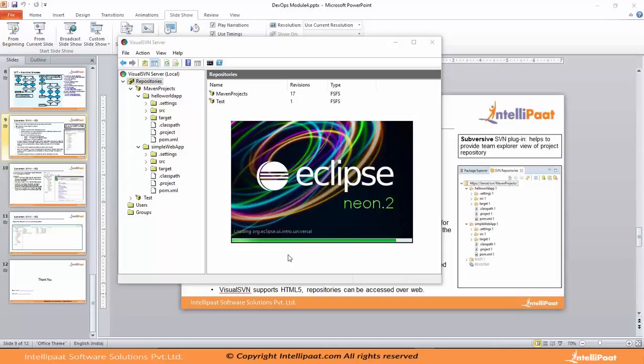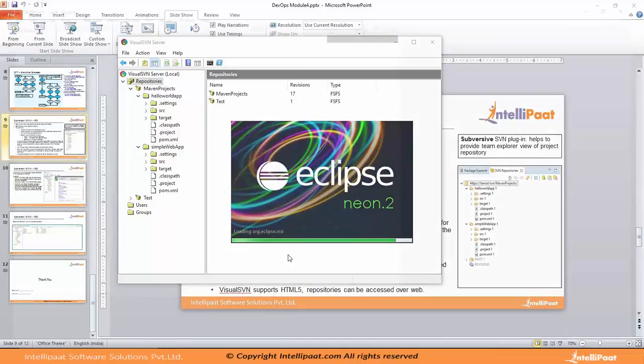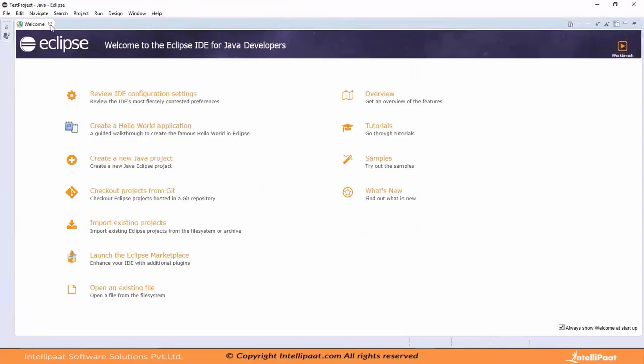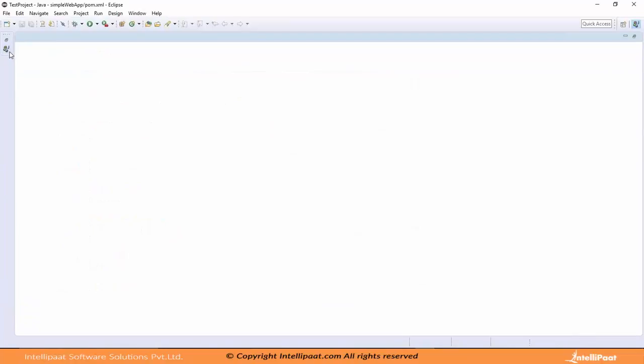For Eclipse, you anyway know, if it is a Java project, you need to have Java installed, JDK or JRE, on the machine, and then you set JAVA_HOME, JRE_HOME, and so on. So that's a usual practice that we carry out.